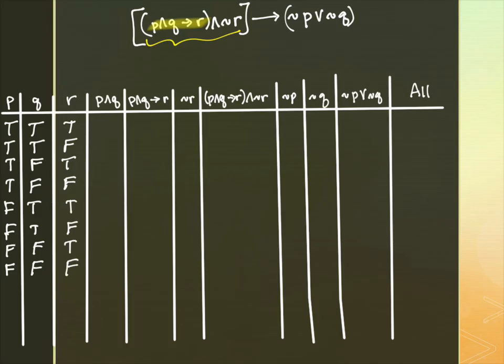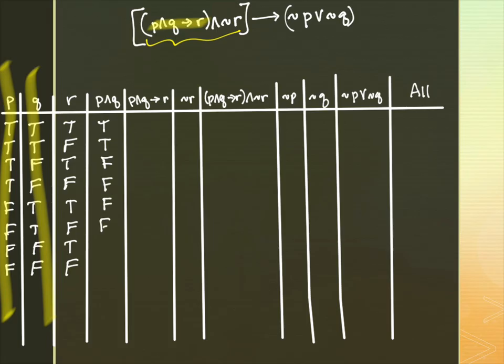All right, next one. We're going to get P and we're going to get Q, and we're going to do an and statement. And when is an and statement true? When both are true. That happens on rows 1 and 2. So I have true, true on both of those. Everything else has a false in it. So I've got a bunch of falses. The last 6 in that column are false.